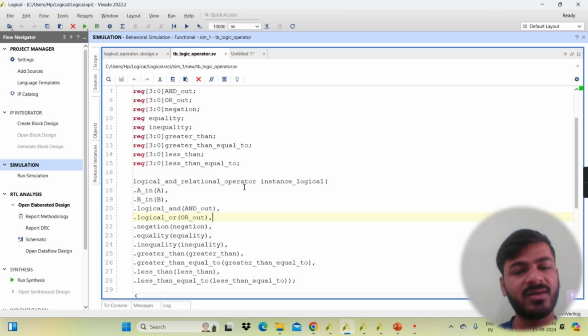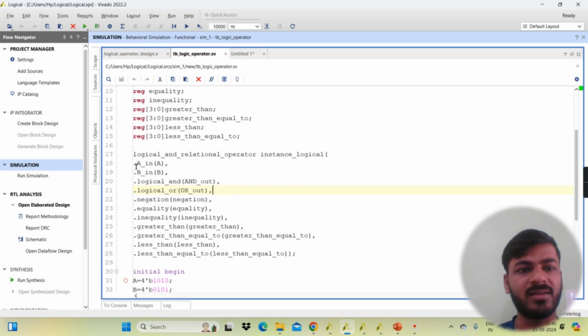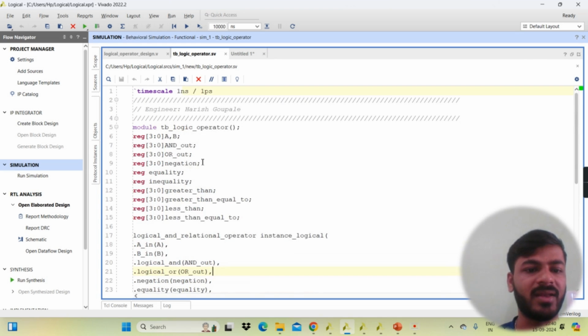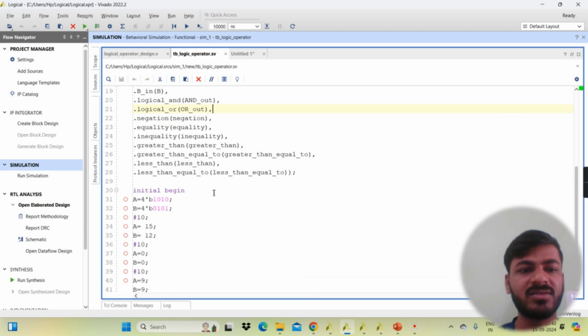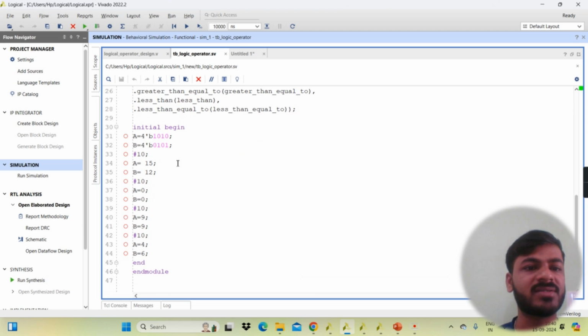Logical and relational operator is the name of the design module, and instance logical is the instance name. This A in belongs to the design variable, and this A belongs to the TB variable. This is how we have to do the instantiation. And in the initial begin, I have assigned some values of A and B.